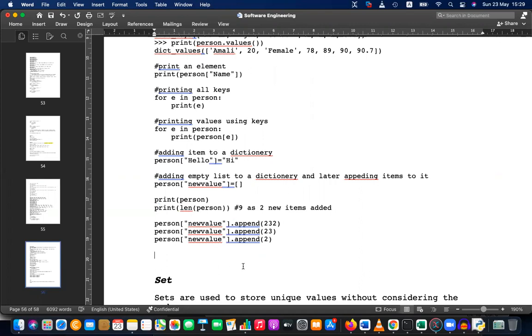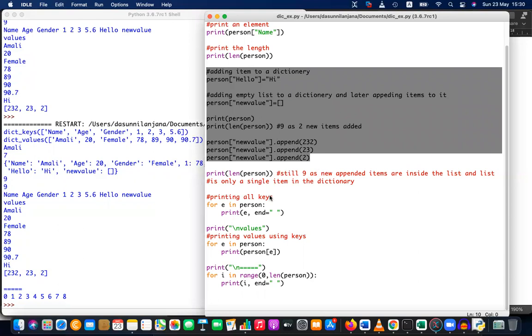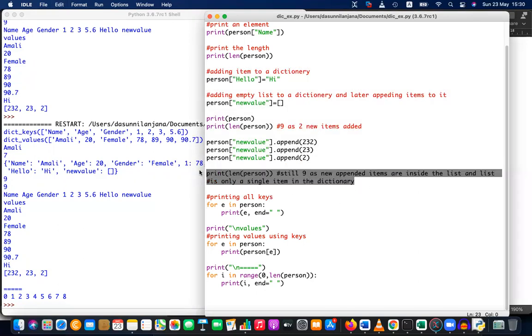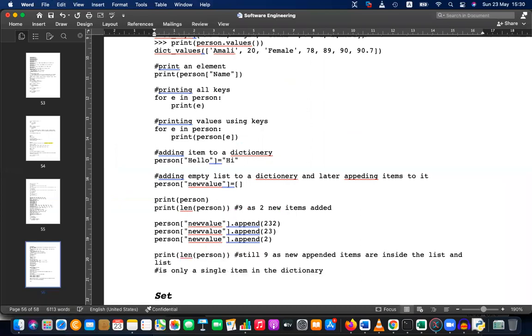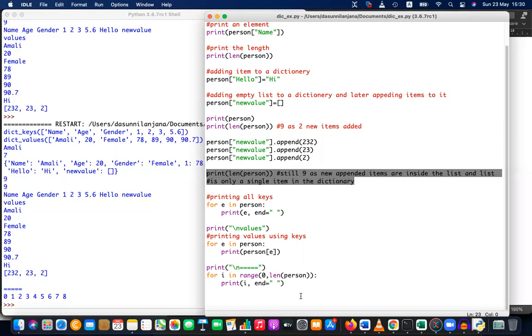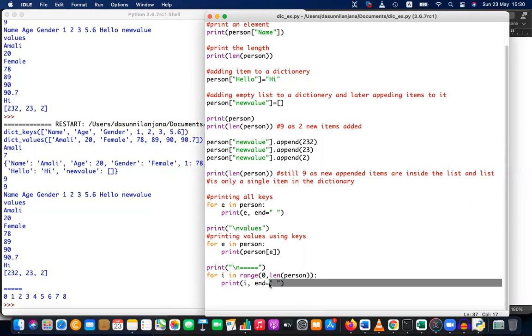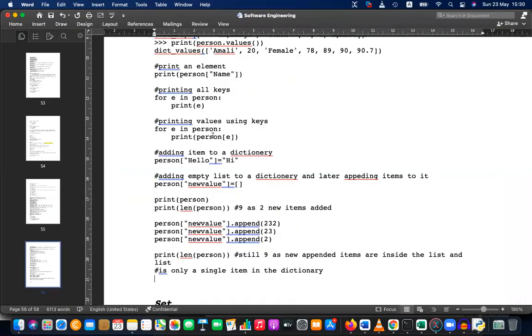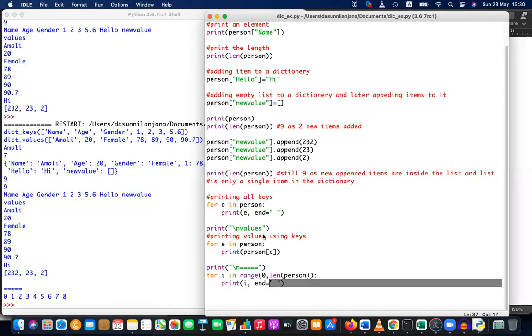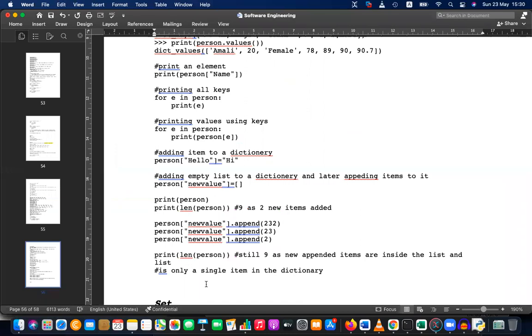From here to here you have to write, right? So then this one also important, you can write that too. And finally, you can just print this. So print all keys, just print the value using keys, that is there. You can show this also.